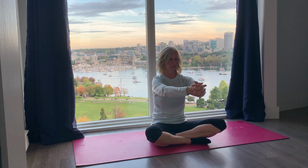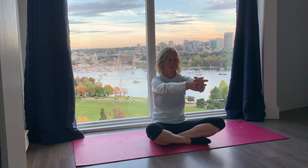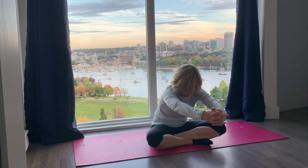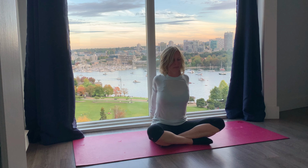Bring that arm down. We're going to clasp the hands together. Reach forward to stretch through the back. And reaching forward to stretch through the lower back. Sitting back up straight, bringing the hands back and stretching through the chest.